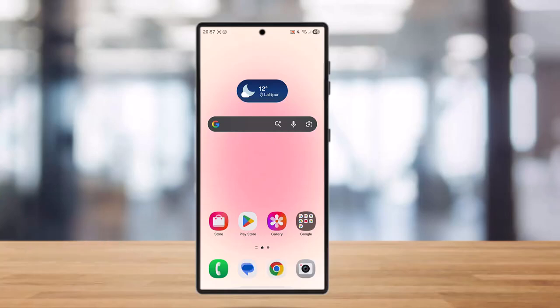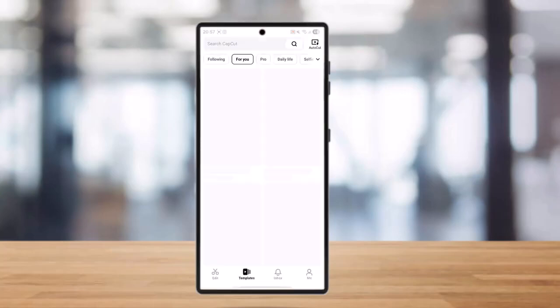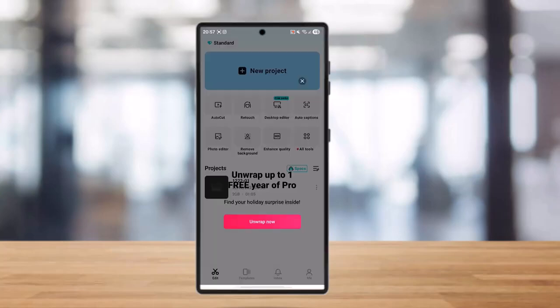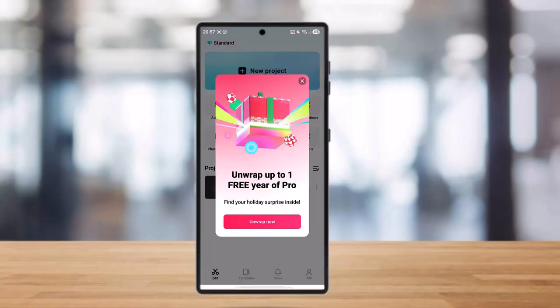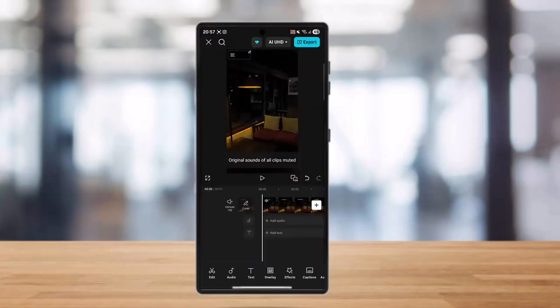So if you want to simply add lens flare effects in CapCut, then all you gotta do is simply go to CapCut. Once you're in your CapCut app, you need to simply go to add lens flare. So you can simply use the glare transition for cinematic scenes. So you can simply tap on any project. Once you have selected the project, you can simply go and search for transitions, and in the transition section, you can simply tap on glare.